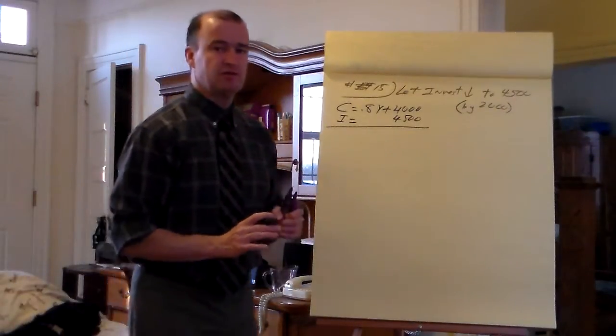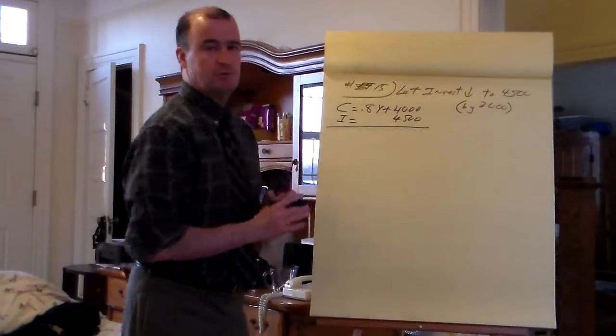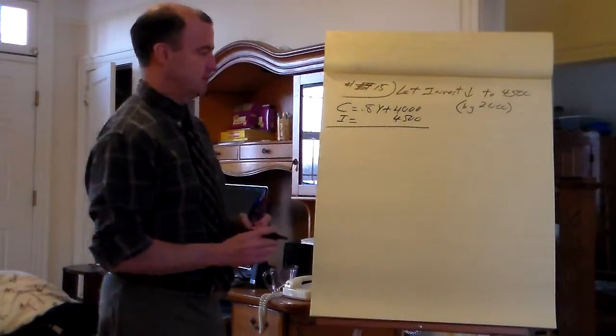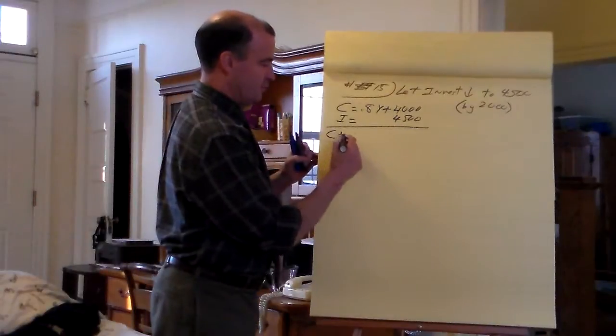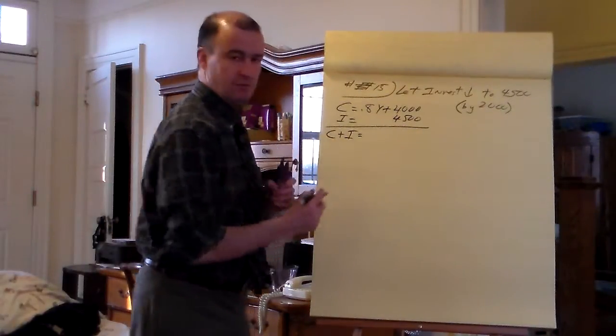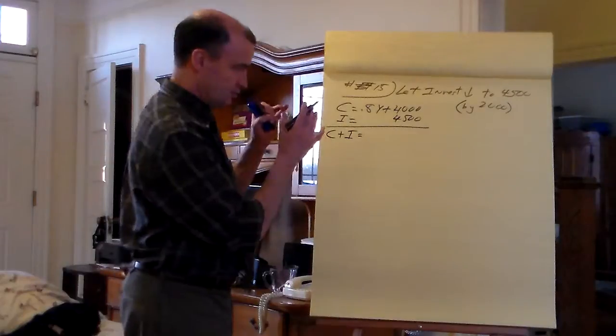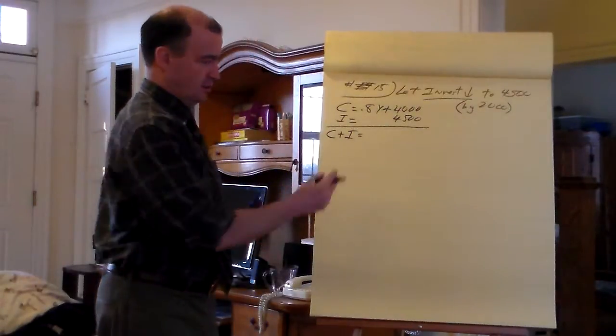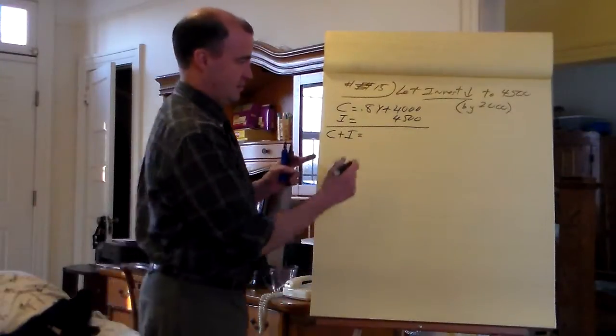At this point, I hope you're thinking to yourselves, well, this is not going to be helpful for the economy. Every economist knows, of every persuasion, if investment falls, the economy is going to suffer and we're going to have a recession. So this is a recession scenario once you see the investment falling. You're just working out the math.